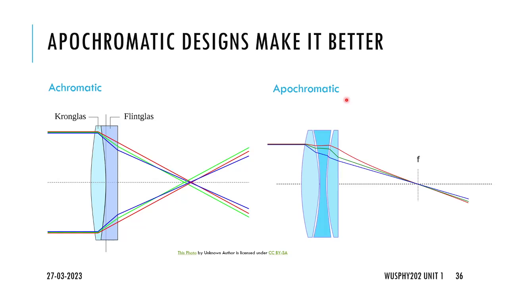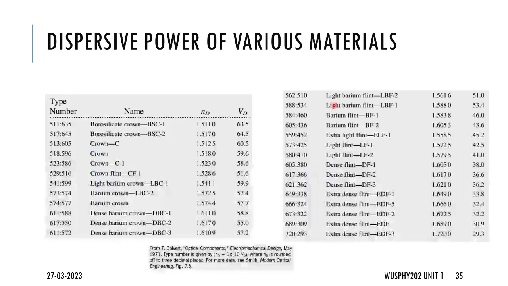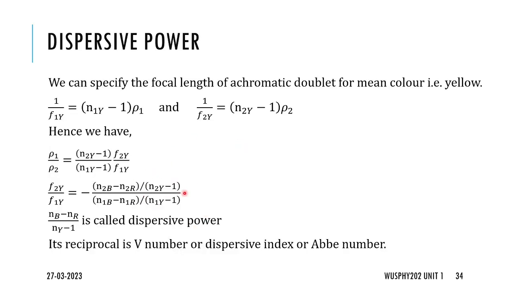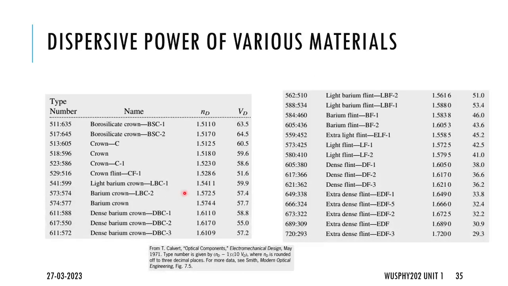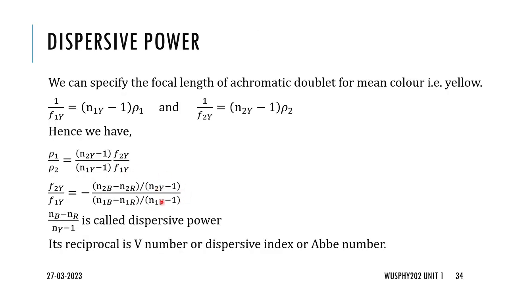So that's the basics about reducing chromatic aberration: one uses achromatic combinations, and one can even go for apochromatic combinations. But an achromatic combination is something that one can relatively easily do, and one can look at the simple mathematics involved, something that involves dispersive power, and we should be able to do at least some simple numericals based on this. It will use multiple things. It will use an understanding of dispersive power.